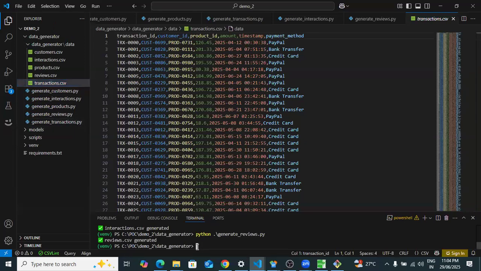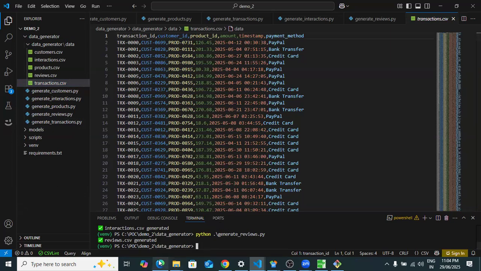Now, after creation of these files, phase 1 got completed. In phase 1, we did all the tasks related to environment setup, then installation of the requirements.txt file, and then we created the data files also.